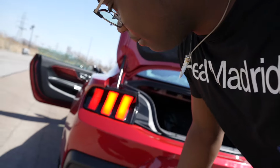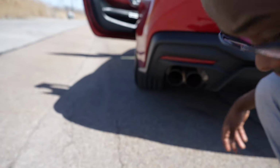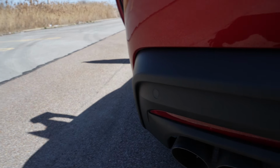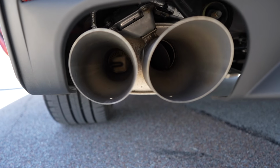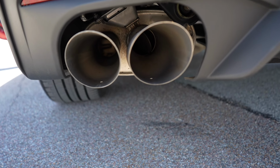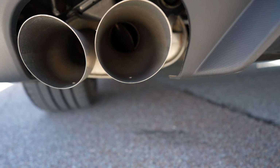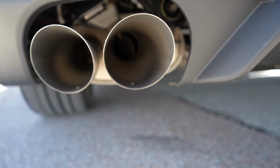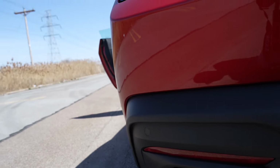Now, another thing here in the back, the exhaust right there, mine is quad tips. And let me see if I can try to show you guys the active exhaust right there, the shutter, and that one opens and closes. Can you see it? I can. Let me see if I can prop the camera, rev it a little bit, and I see it open and close.